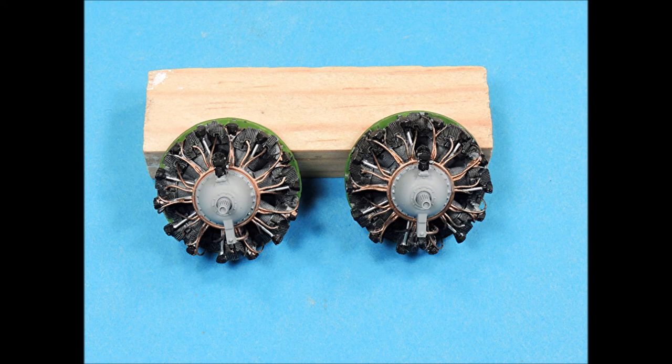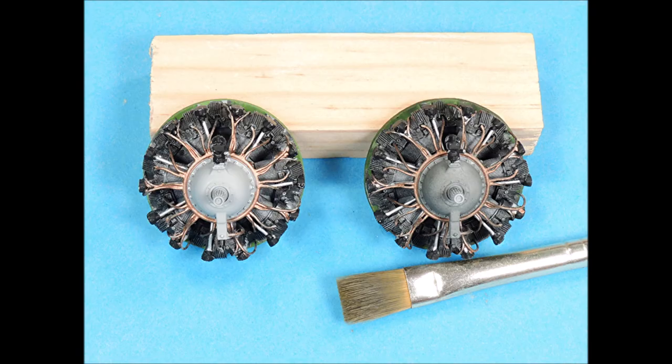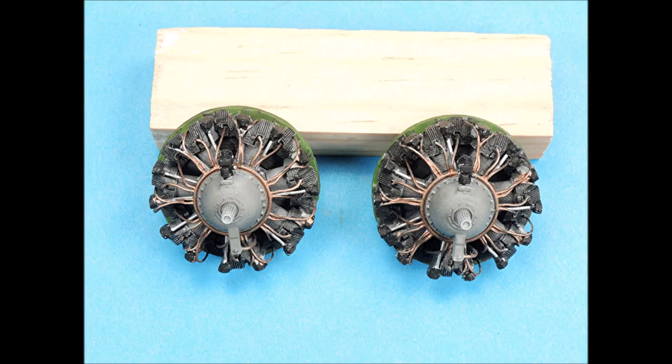You could actually use them looking like they're brand new, or we could weather them a bit. The engine on the right was weathered with dark gray pastel dust applied with this flat brush. The strokes of the brush were from the tip where the propeller shaft is onto the cylinders and then onto the background plate. I created the pastel dust by rubbing a pastel pencil across a stationary piece of sandpaper and then dabbing the flat brush onto the surface of each engine.